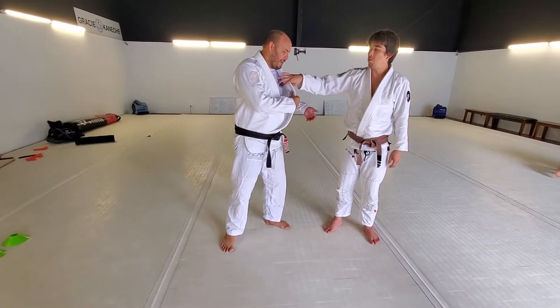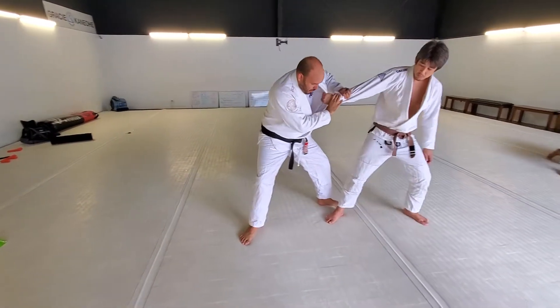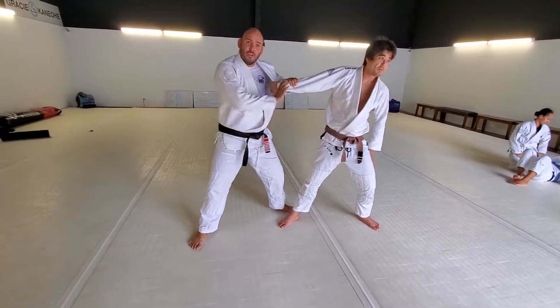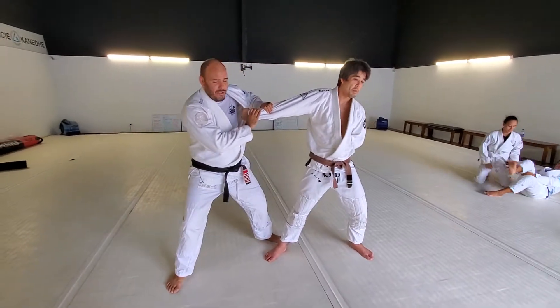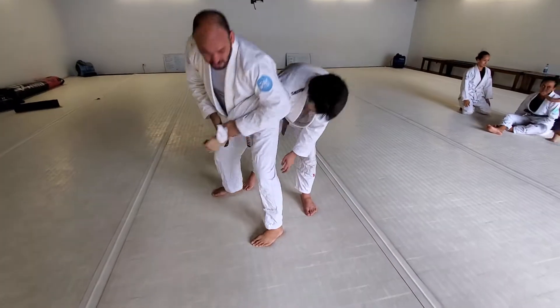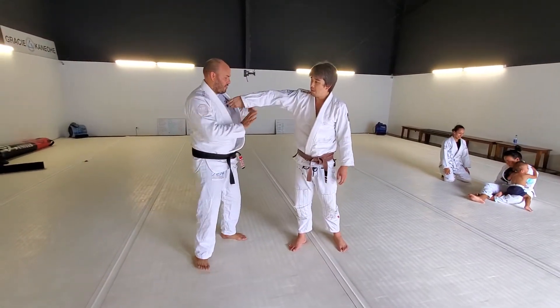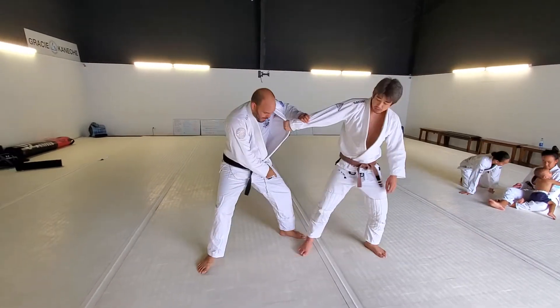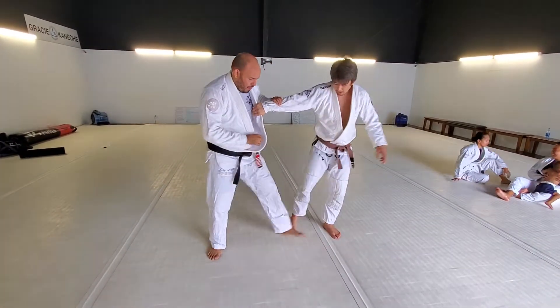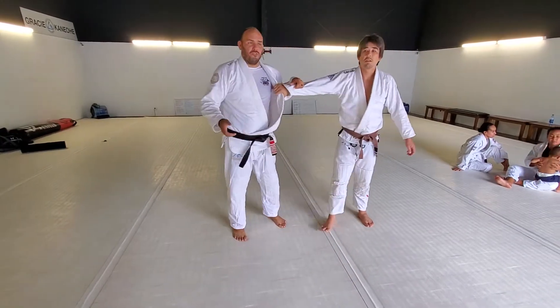The difference here is that he's controlling the shoulder line, whereas earlier we had the hand line where we have an extra length of your arm. When you hold the collar line here and he pulls me, I step — and I always want to step behind the foot line. Everything after that is exactly the same: it turns over, I do the arm after the turn, same exact straight arm bar. The biggest difference is I always step behind the leg. If I step in front of the leg, I can get a great base, but then he can kick my leg out and drag you around some more.